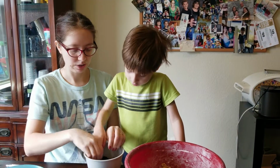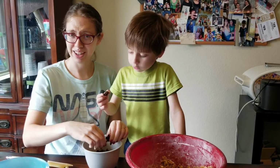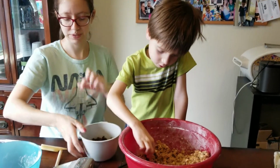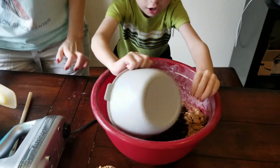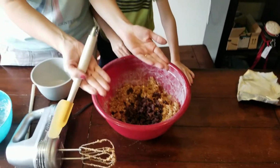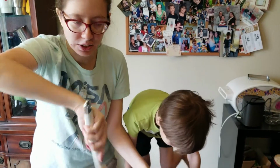Okay. I measured out the right amount of raisins, which was 1 cup, I think. Let's start putting them in. All right, dump them in. Go on, just dump them all in there. Okay, so now when we fold, we're going to act like we're folding a towel or folding a piece of paper. So we're not going to mix in circles, we're just going to fold.